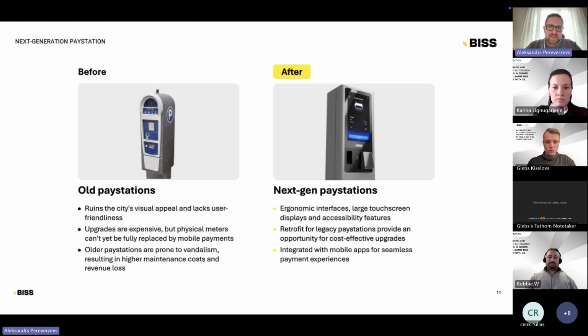Another thing is the accessibility features. As I mentioned, there might be people with disabilities who, for example, are visually impaired. So equipping the pay station with accessibility features, like voice-over commands for the user interface, or specific pins for visually impaired people to understand and navigate, the same as you see in ATMs. It's critical and very important, so that we are inclusive and accessible to everyone.